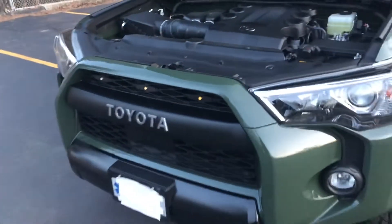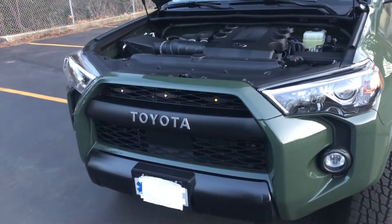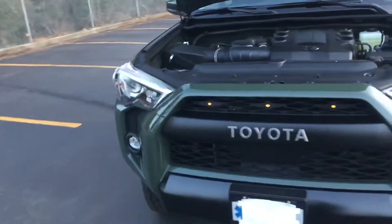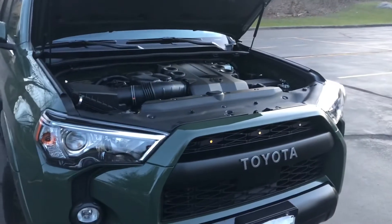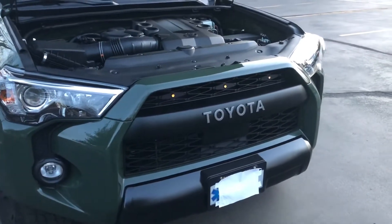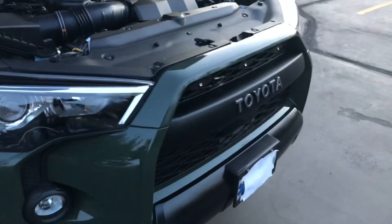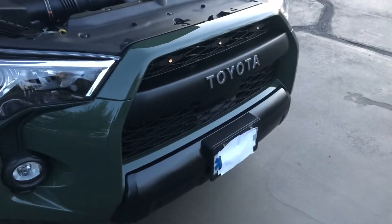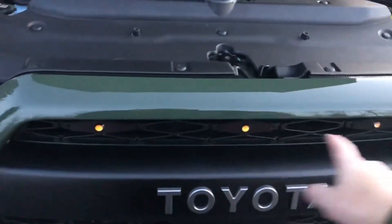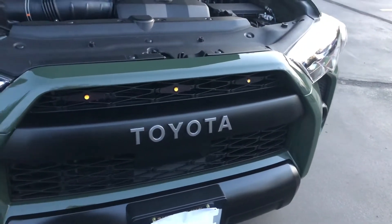This was the easiest modification I've ever done. People look at it and ask, where did you get these? They look so good. In just a minute I'm going to cut to a clip and turn the car on so you can see what they look like. I have a friend with a Tacoma who's got them in her car, and another friend with a Tacoma who's trying to buy them right now — I think they're actually sold out. Again, they're made by Yota LEDs. Super easy mod, I think it looks absolutely amazing. It is definitely the best $109 I've ever spent on the car. It's way better than the Amazon ones, better than the eBay ones — those are just garbage from China, essentially. This guy, whoever makes these Yota LEDs, really quality stuff. And just for the record, these are about three years old. They came out of my 2016 and they're now in the 2020 — absolutely nothing wrong with them, mint condition, works perfect.